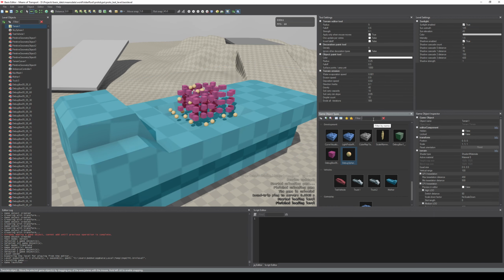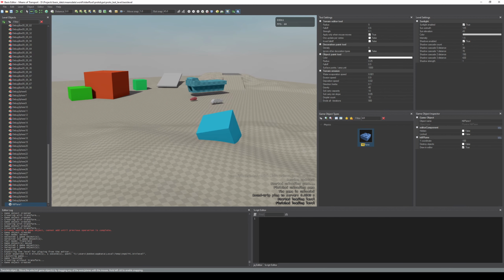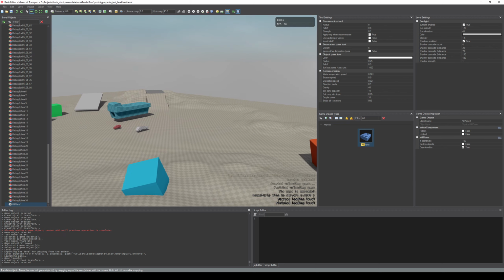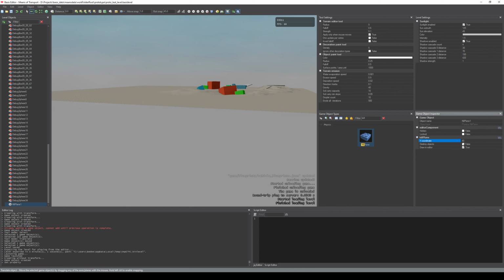I think I have one. A kill plane, yes. Y coordinate. So there we have the kill plane. Oh, not 40, but minus 40. Maybe even minus, I don't know, 20.